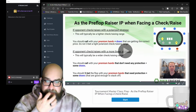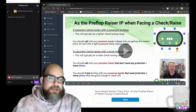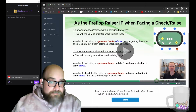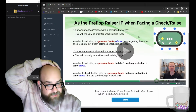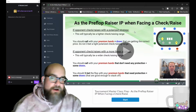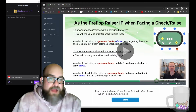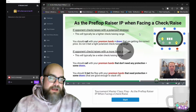Just all side notes, things that my brain needs to reinforce that I'm going to tell you guys. Or they're going to have a very linear raise, or a very, very polarized strategy on that flop of jack-9-7, where they flop 9s and 7s. This is the most common one. They flop some two pair, even jack-9, top two pair, you c-bet, and then they check-raise, and then you call, and then they bet the turn and go from there. It's usually because they have a good hand and they're just trying to get the money in.